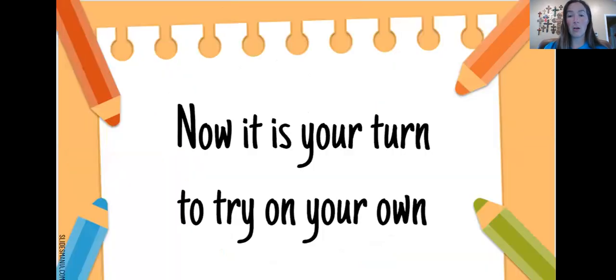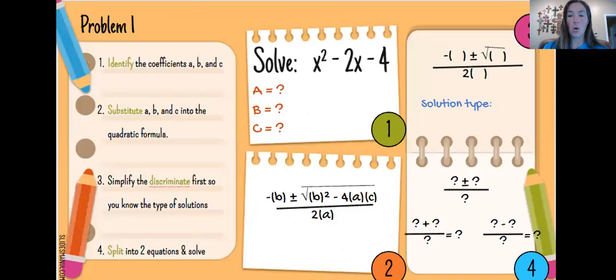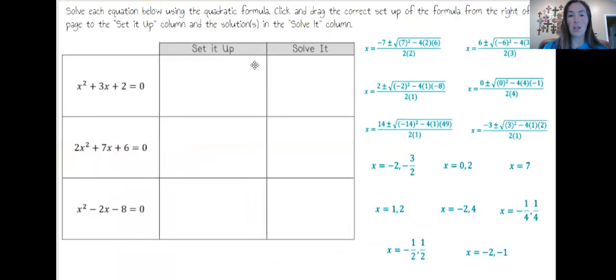And so now it's your turn. I want you to try these on your own. So on these, I've done everything that we had before, gotten you the steps so that you can fill them out, and there's 4 problems for you to do. And then the very last ones, I just want you to pick the setup, and then you can pick the solutions and put them in. Please know you can put this entire thing into Desmos and it will give you the solutions, but it is tedious to type it out.